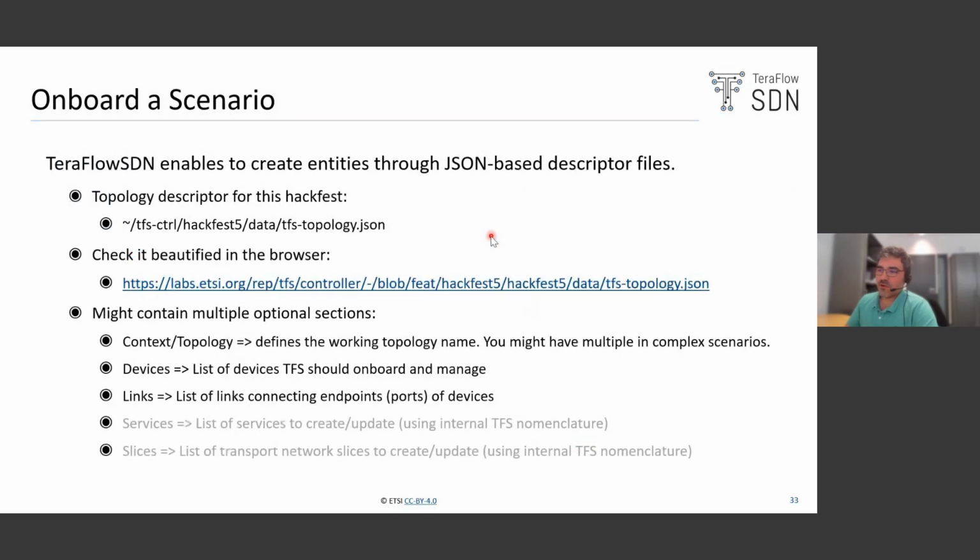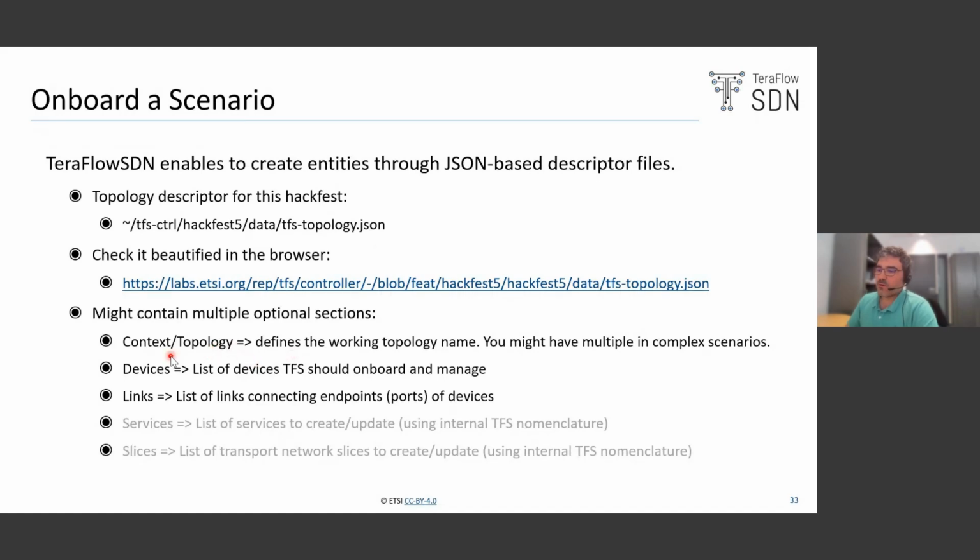The first step will be to onboard the scenario. I will go first through the theoretical part on the TFS descriptors, then we will go to the actual demonstration. You have for sure all the pointers here in these links. You can always check them.